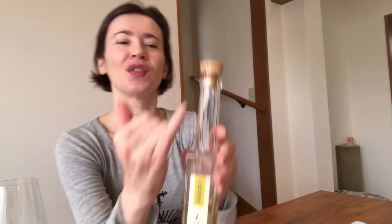Also, as I'm on technical stuff, this is wine stuff, but when you open your wine, it's not a cork like this, it's all the same shape, and it's not easy to put back the side that was on the wine on this side, right? I see so many people putting the upper part back into the bottle, closing it.